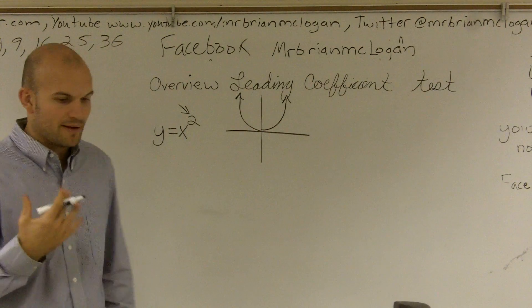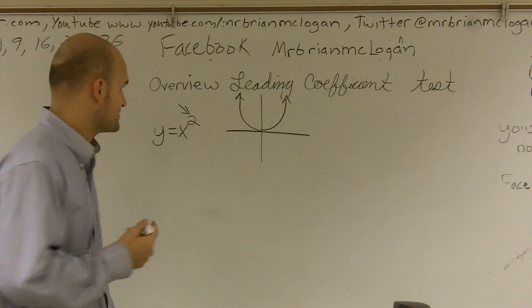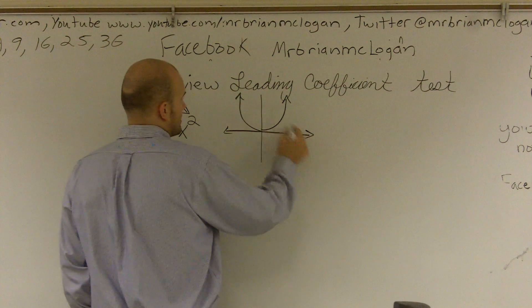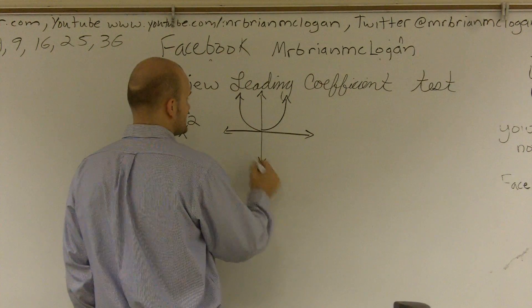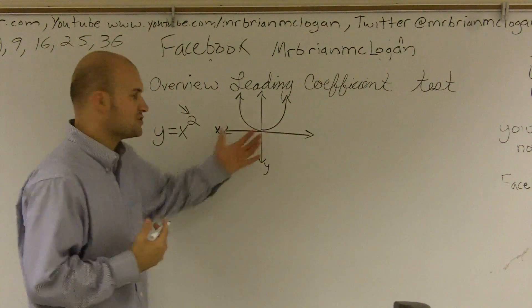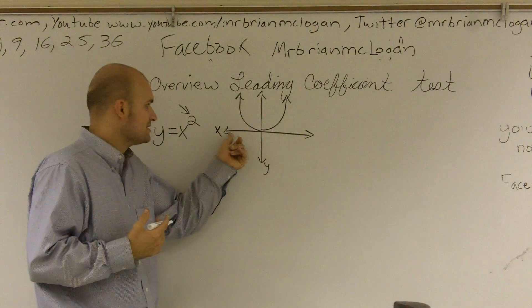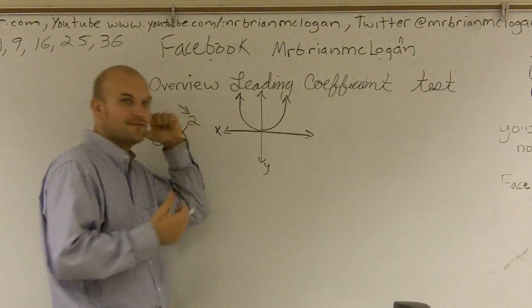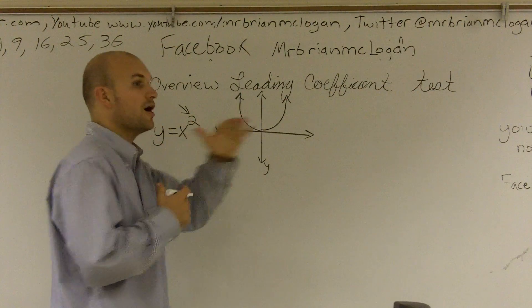Now, there's something really important about remembering what's going on with the graphs. We know we have an x and a y-axis, right? That's our y, that's our x. And on our x and y-axis, I'm only showing a couple points here, right? But these arrows represent that we're going far to places, far, far to places.